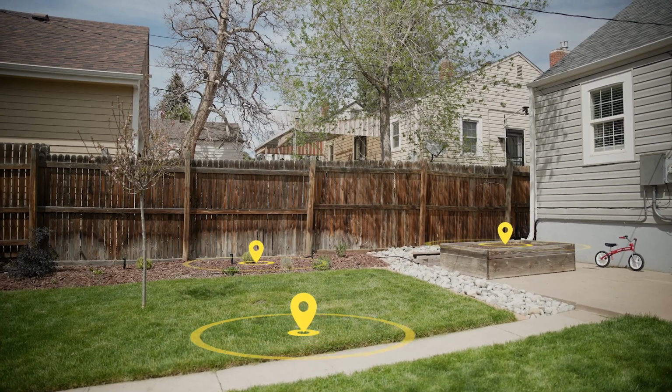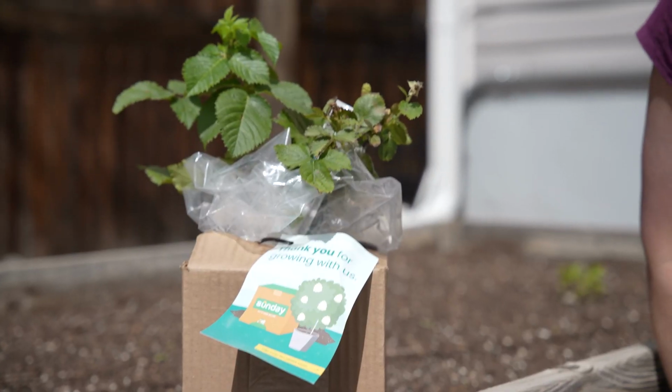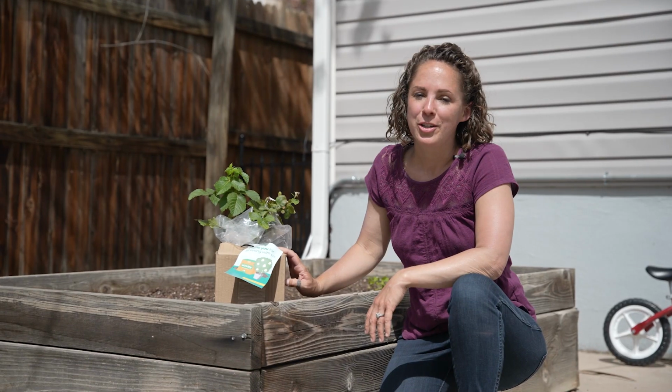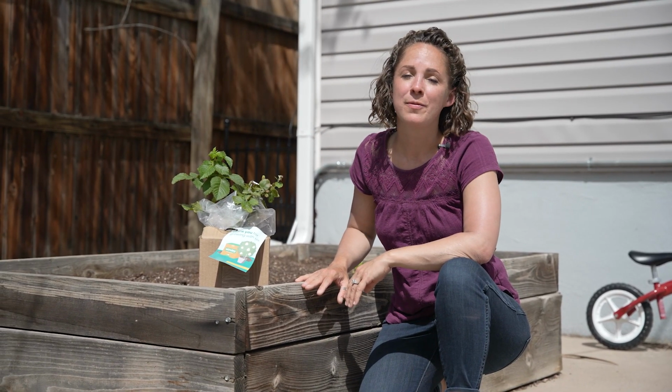So the first thing you want to do is pick a spot where your plant will thrive. A few things to think about are how much sun it needs and how much space it needs. This shrub that we're planting is the baby cakes blackberry bush. It requires full sun and about 3 to 4 feet to spread out.